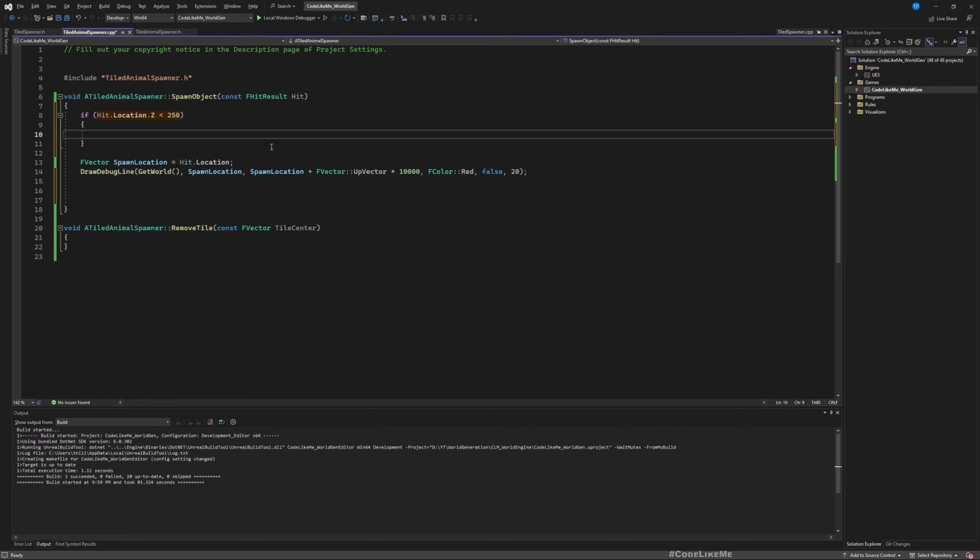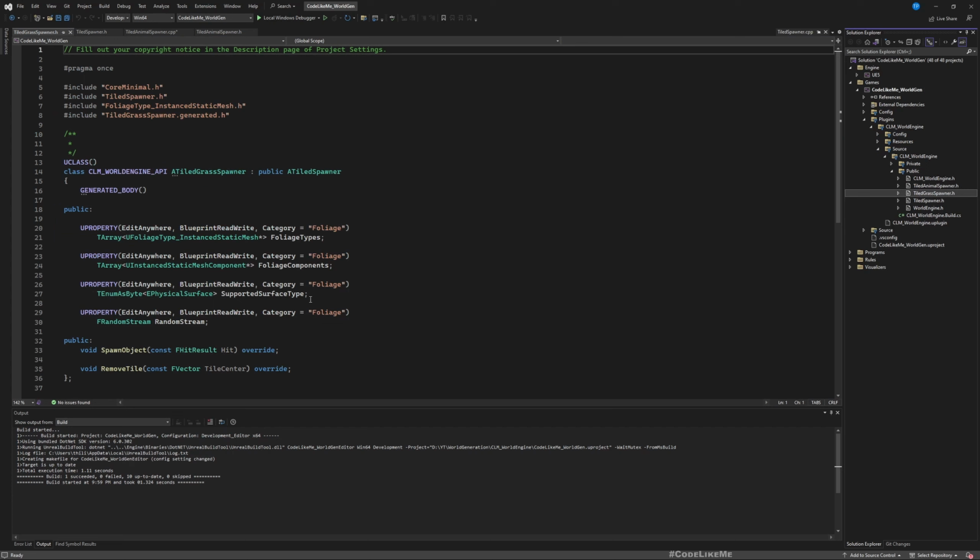So if the location is below 250, because I don't want them to be on the beach either, maybe they should be on the ground in the green area, if this is the case, I'll return, because I don't want to spawn. Also, I need to check one more condition. In our grass spawning system, we use this supported surface type, which defines the physical material layer, and I use this to make sure that grass is spawned only on green areas.